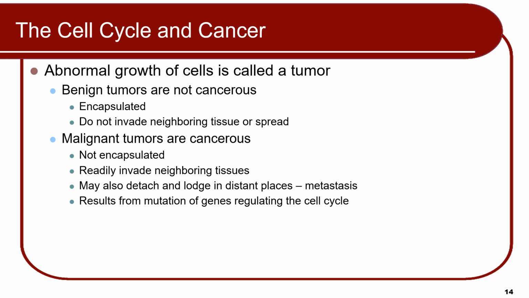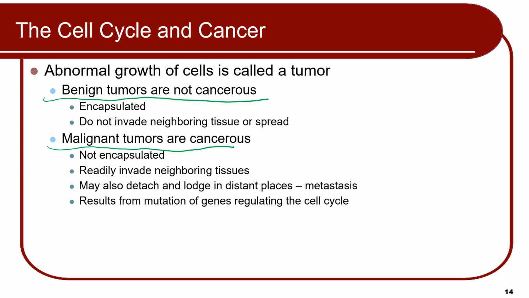There are 2 different kinds of tumors. I'll show you a picture in a minute. Benign tumors are not considered cancerous because they don't spread. They can still be dangerous. Like if you have a big benign tumor in your brain, because your brain is inside of your skull and there's no extra room there, it can still impair brain function, but it's not going to spread to other parts of your body. Whereas malignant tumors can spread to neighboring tissues and even to distant places, like a completely other tissue.